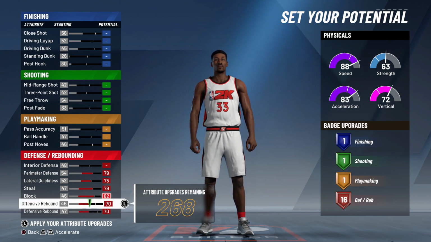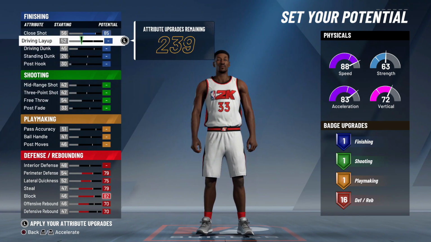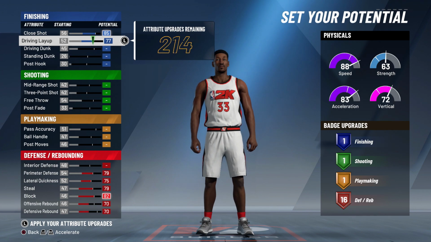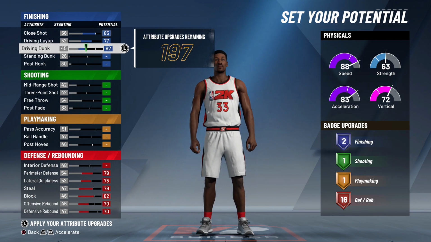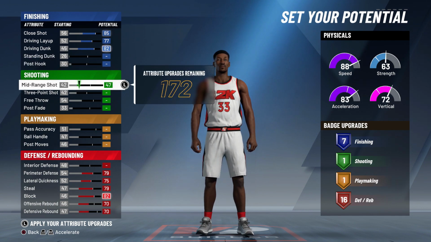Now I'd say Scottie's second best ability would have to be slashing. So let's head up to the finishing category, and here you're going to want to max your close shot, your driving layup, and of course you're going to want to max your driving dunk. Okay, now let's go ahead and head down to the shooting category.